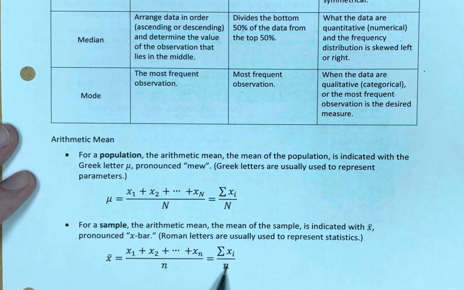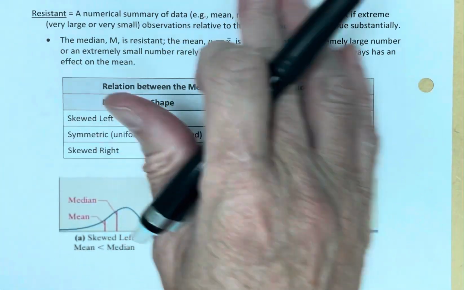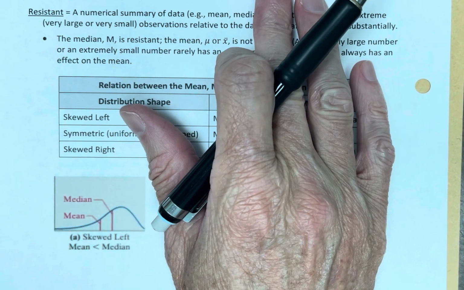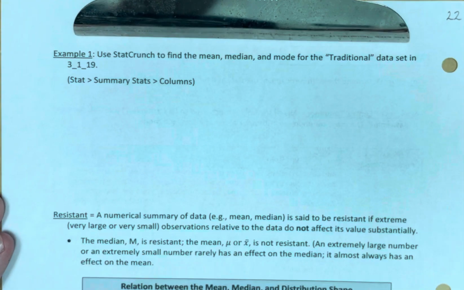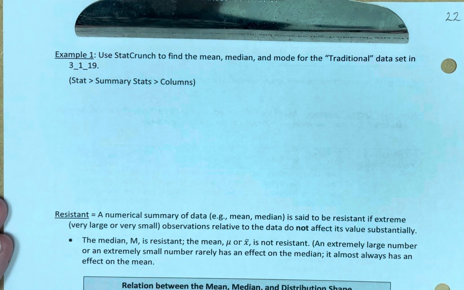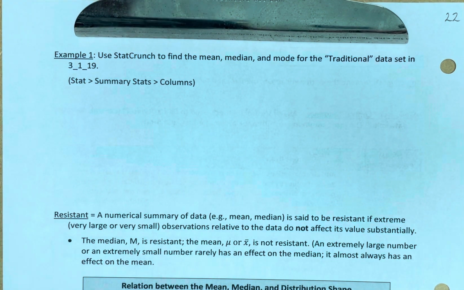And here's the same thing in a shorter form with the summation symbol. Add up all data values, divide by the total in the sample. Let's do an example. We don't need to do this by hand. StatCrunch does it for us, and you've probably done it by hand numerous times in your lives.